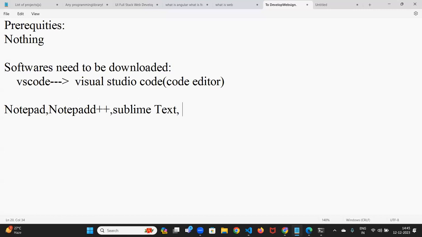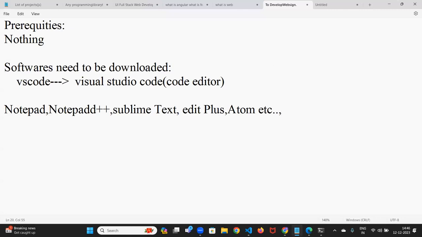Edit Plus, good. I don't know about Edit Plus, first time I'm hearing it, but you have something called Atom, I know that. Notepad Plus Plus, Sublime Text. You have so many like this. These all are code editors only.